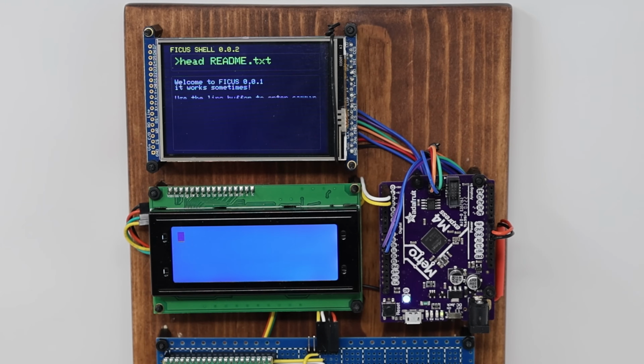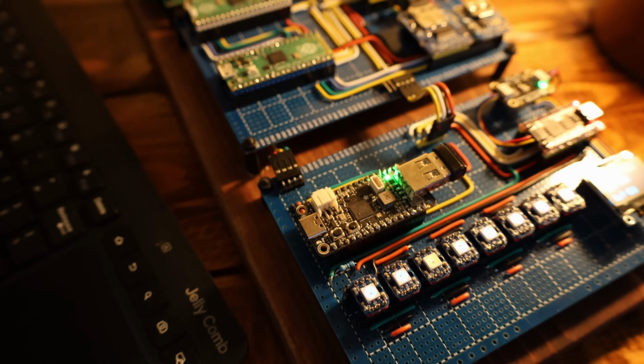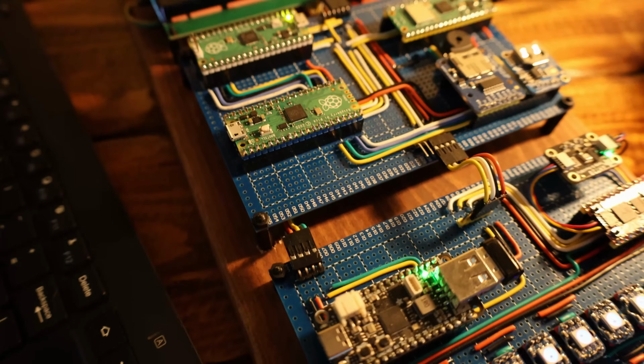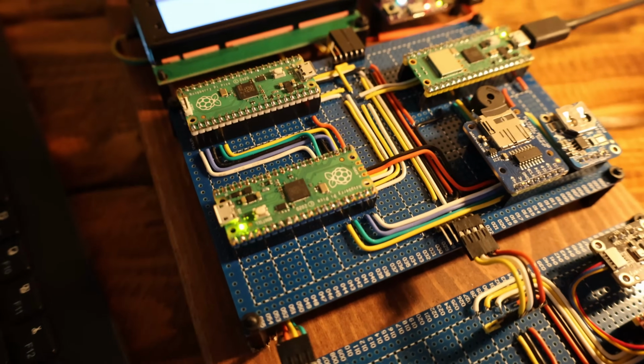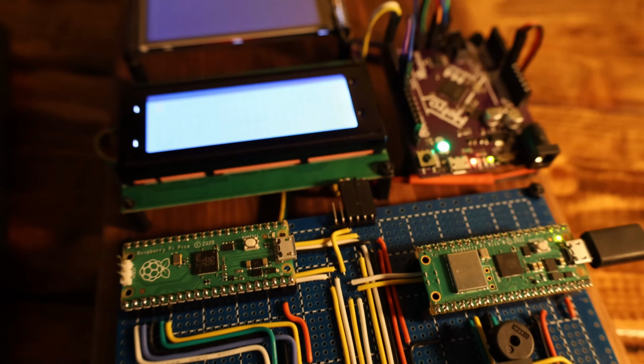Is it a good computer? No, it's not. It has a 1-bit data bus, and the screen has something like a 2 Hz refresh rate, and the shell is known to lock up fairly frequently. But it's my computer that I thought up and built, and I like to think of it as an artistic expression. I imagine it as a puzzle for some future person to find at a yard sale and wonder about its place in history.